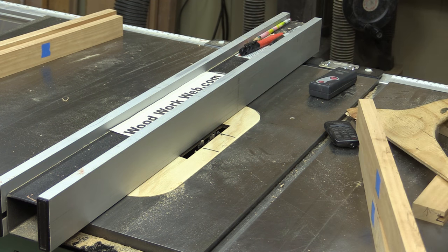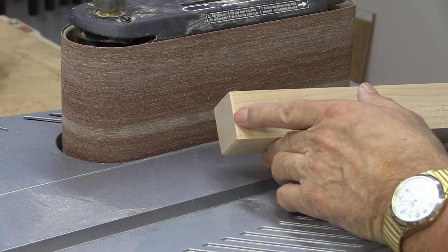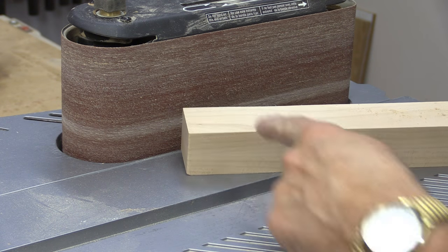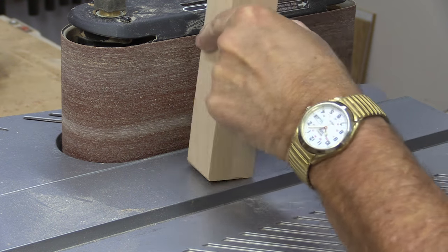Anyway, that's done. I like to put a chamfer on the bottom of all my legs. It looks nice, but more than that, it protects the legs from fraying if it gets moved along on the floor.